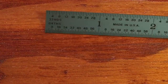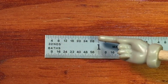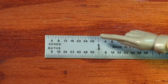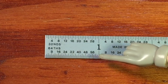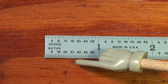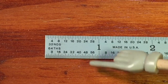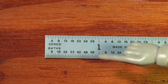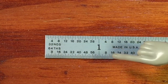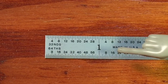If you flip it over now, you could see on the top, it's broken down to 32nds. It's 32 times this inch is broken down. And over here, it's 64. So you would never use this for woodworking because the lead of your pencil would be too thick even to carry over on that line. But you could see how accurate you can get. Now, if you think that's accurate, metalworkers break that same inch down to 1,000 spaces. So you can just imagine how accurate you can be with that.